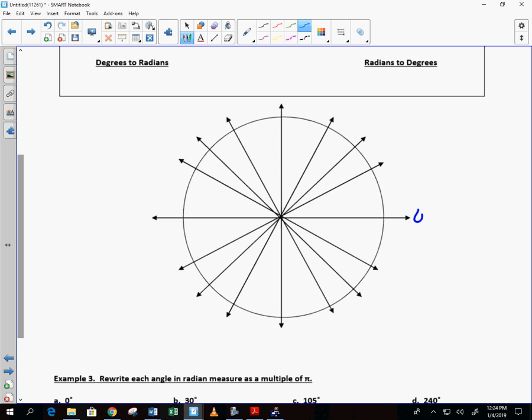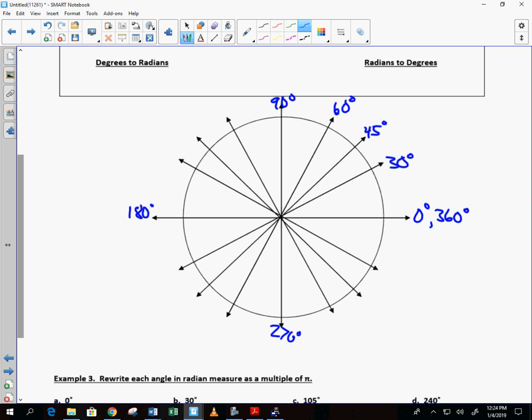Here we go. We start with 0 degrees, 360 degrees. That means that this is what? 180. This is down here. I'm going to take that 90. I'm going to divide it up into important pieces. I'm going to divide it in half to get 45. Divide it into thirds to get 30. I'm going to double that 30 to get 60. From the rest of that, I'll produce all the other angles.